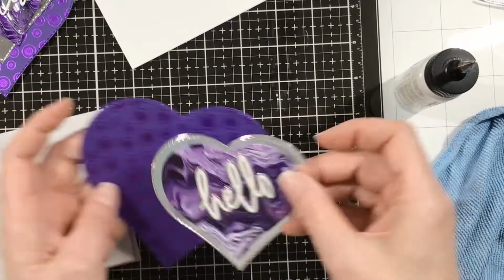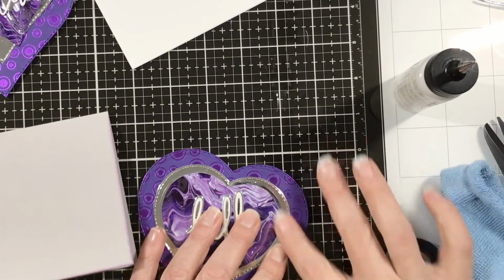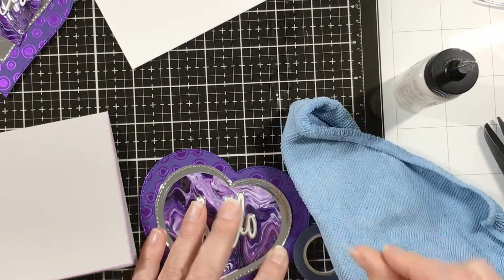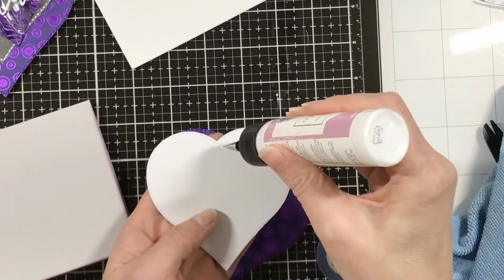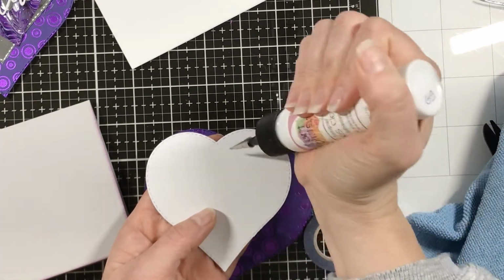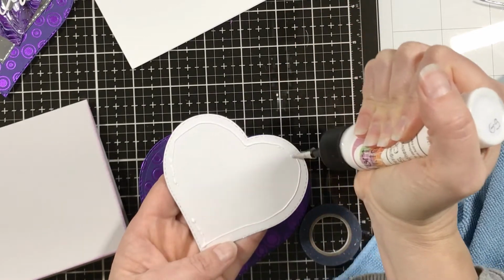Okay, so then I just fiddled with it. I got too much glue, so I used my rag to take it off. I wasn't sure if on mirror paper, if I let it dry. I mean, art glitter glue is amazing and you can let it dry on regular paper, but I just wasn't sure if it would show. This bottle's getting low, so I'm working at it a little.